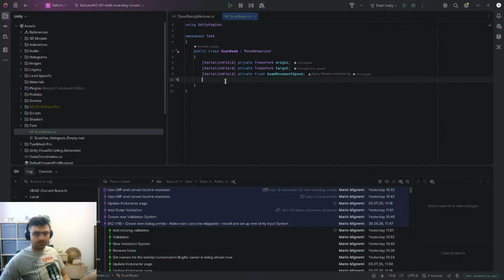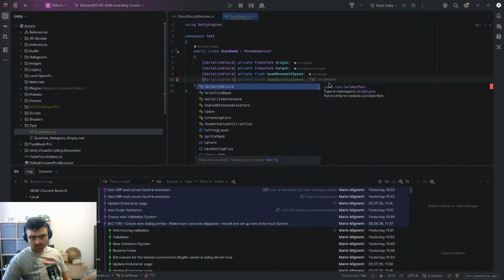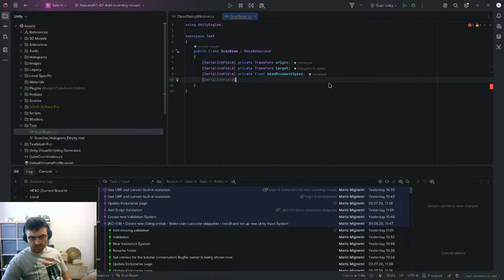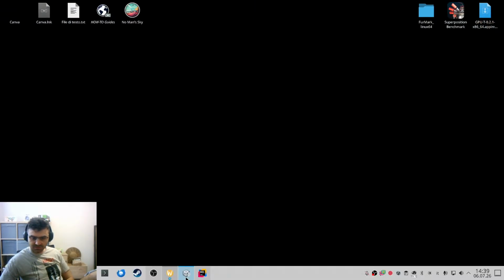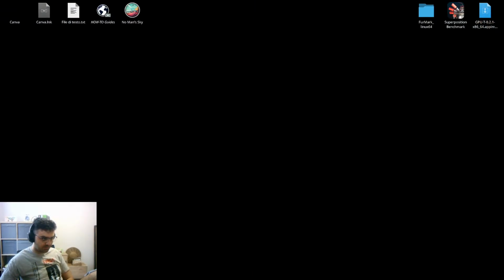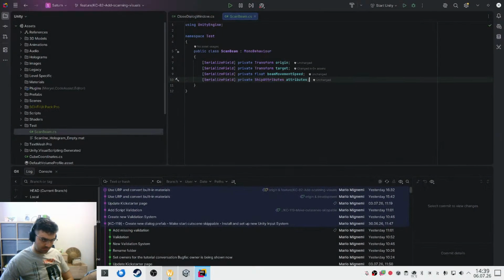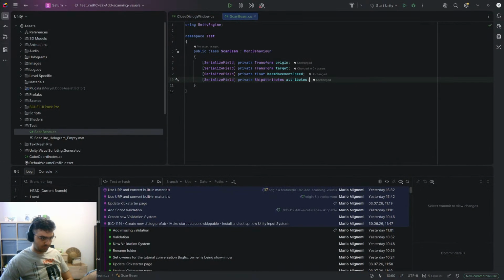Yeah. I also want a reference to shape attributes. I think there is a, wait a second. A debug mode, so I don't have to make all these serializable fields where it's not necessary.